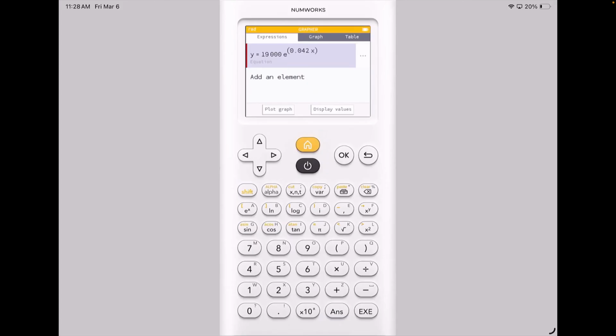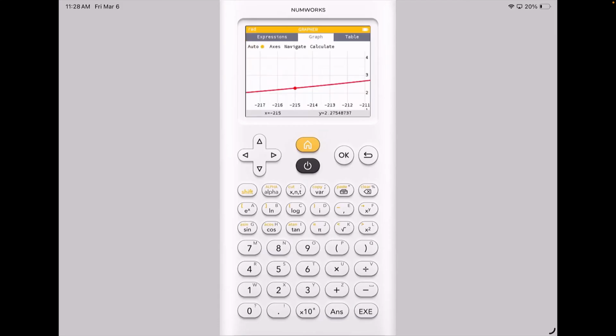Okay, so I'm going to go up to where it says highlights expression. That's the graph. Go over one to the graph and hit enter. That's a really zoomed in version of the graph. If you want to see the graph, zoom out. Zoom in is plus, zoom out is minus. When you zoom out, it looks like a graph we've seen before, those curved graphs from last week, exponentials.